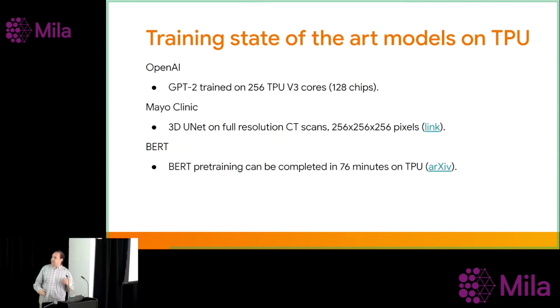As another example of large models, there was this model BERT, which you might have heard of. I think it was announced some months ago by some Google researchers, but it was a model specifically designed around TPUs. The model architecture was designed to work well and fast on TPUs, and we got a good model which trained really quickly. Now we can train this entire model in 76 minutes. So we've gotten the training time down a huge amount by using these large-scale TPU computations.